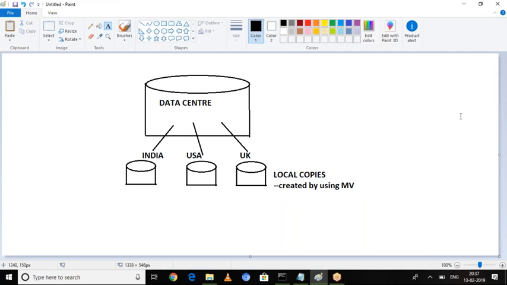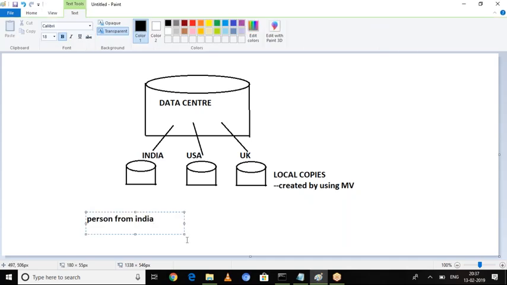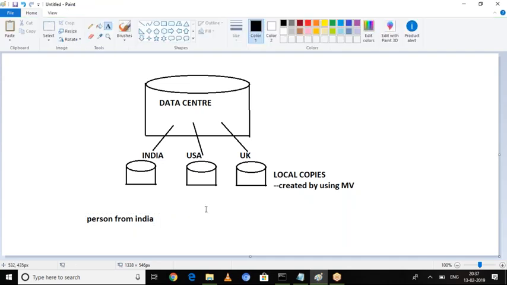So what is the advantage? Suppose any person from India makes a request, then the request is hitting the local database. Actually, this is also not permitted.